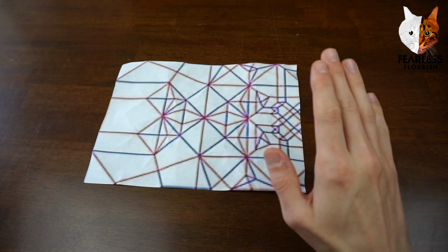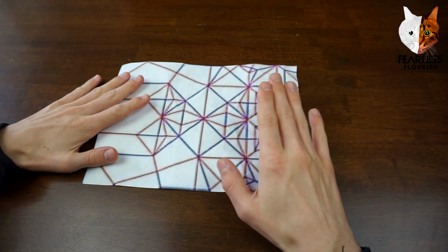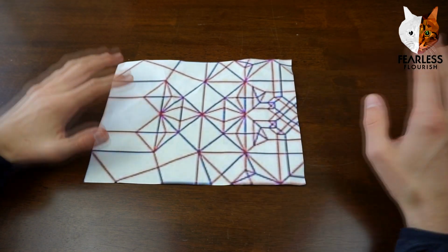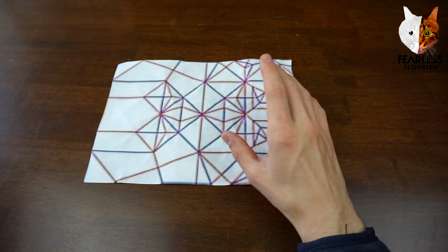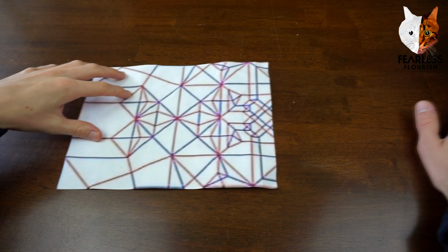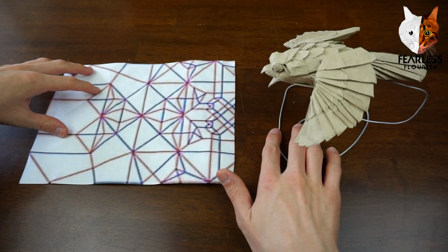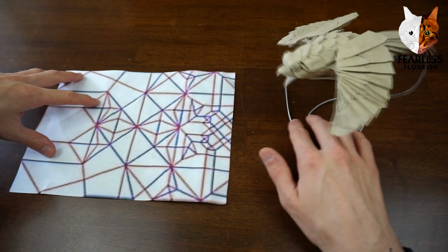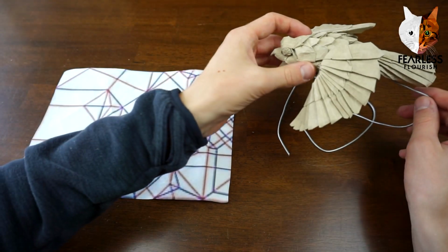Right, so we're going to be collapsing this. Well, I'm going to collapse this like a little time lapse, and then we're going to get into figuring out how to shape it. So the model is here. This is my fold. Absolutely love this model. The paper I think suits it really well.